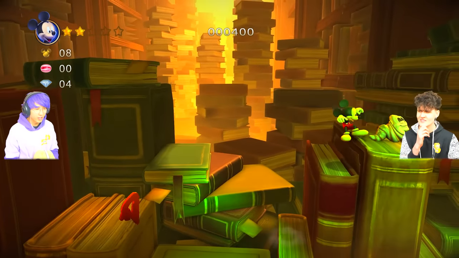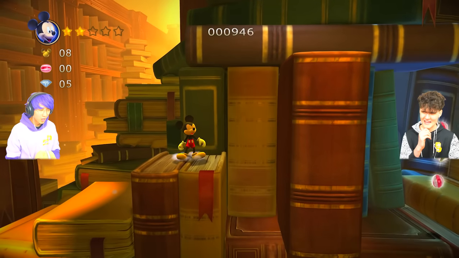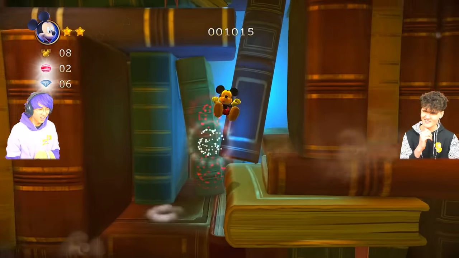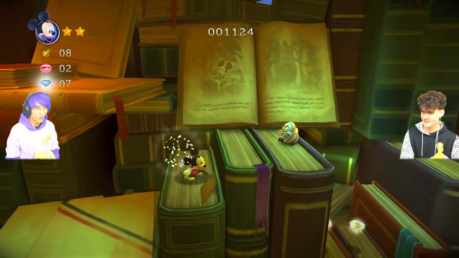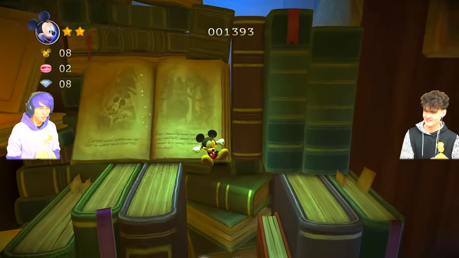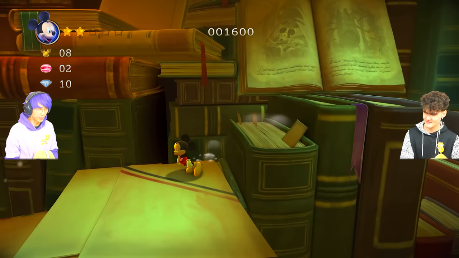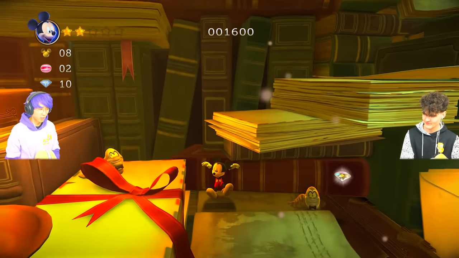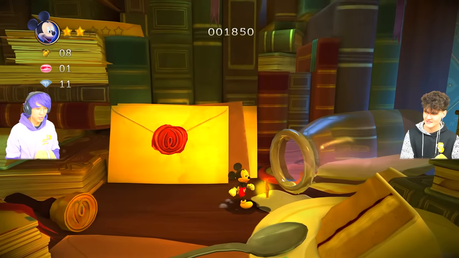Ew, what is that? A little bookworm! It's a bookworm and then some evil letters or something. Like an evil alphabet, I get it. Oh, ew, these little worms are crazy. Well, okay, you gotta be careful of these books pushing you around. Okay, so I got like no weapons. Oh, I only got one weapon left. That's crazy. What is this? What is that? Some milk?